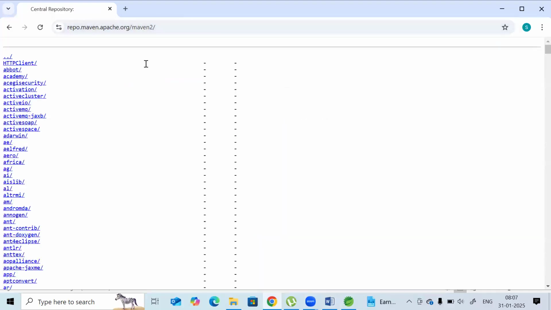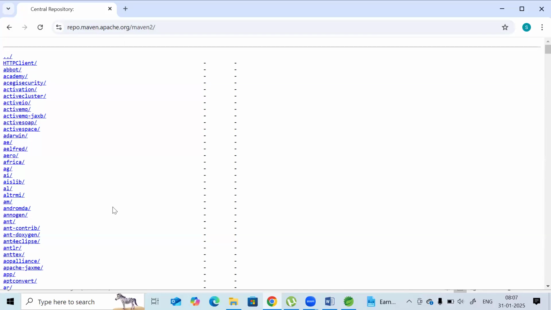Correct. Now this is called what repository? Central repository. Central repository of what? Maven. You can see the title also for the page. What's the title of the page? Central repository. This is the Maven central repository. Very good. So in this repository, what is available?